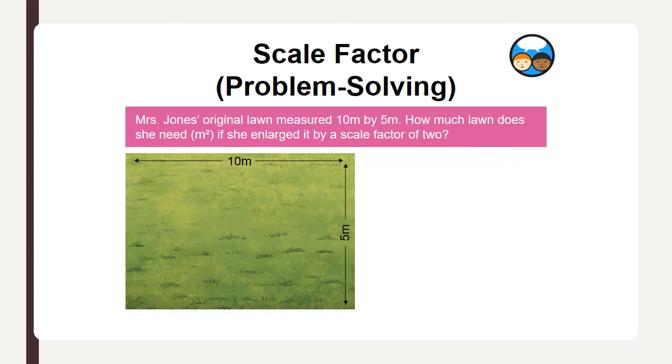Mrs. Jones' original lawn measured 10 by 5 meters. How much lawn does she need in meters squared if she enlarged it by a scale factor of 2? So we're thinking about the area here. How much lawn does she need in meters squared if she enlarged it by a scale factor of 2?